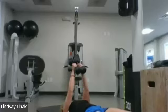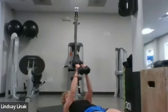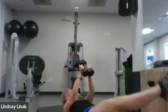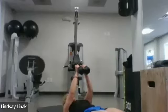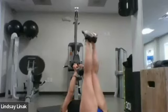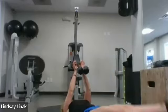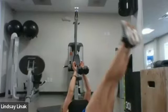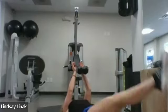Now keeping the legs up — fold those legs up. You can do a single leg lift or a double leg lift. We'll repeat: a couple two-by-twos, a couple singles, then leg lifts — a little arms, a little abs. Ten seconds, back to the two-by-two. Deep breath — five, four, three, two.